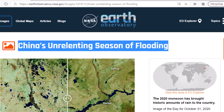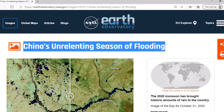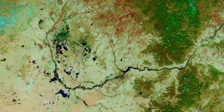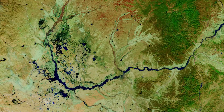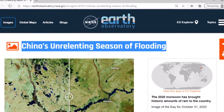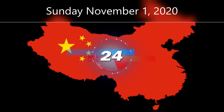I found this new article courtesy of NASA Earth Observatory to be rather interesting — it's titled 'China's Unrelenting Season of Flooding.' The article includes some really interesting before-and-after satellite images of the Songhua River in Harbin. A quick quote: 'The 2020 summer monsoon season has delivered historic amounts of rain to China since June. Unusually strong stationary weather systems have produced frequent storms and heavy rainfall in major river basins in central, southwestern, and northeastern China. In September, Typhoon Maysak brought persistent rainfall to the Heilongjiang Province and flooded nearby areas, submerging buildings in Harbin, the provincial capital, and causing rivers to overflow.' The before-and-after photos provide a good visual indicator of the amount of rain China received this year.